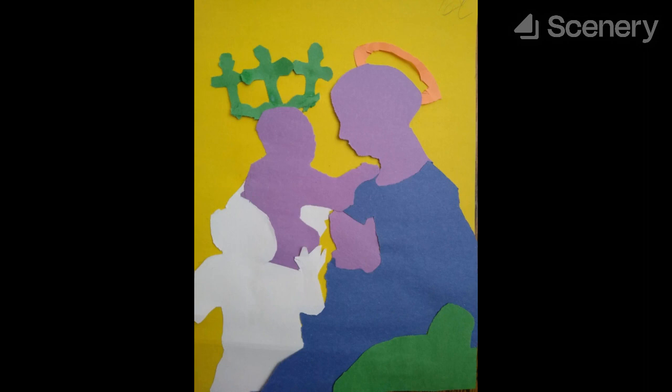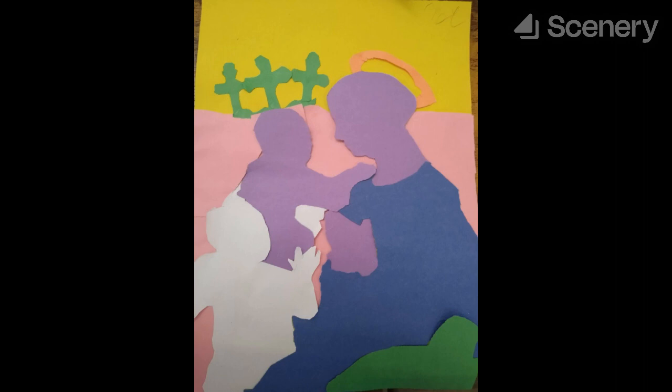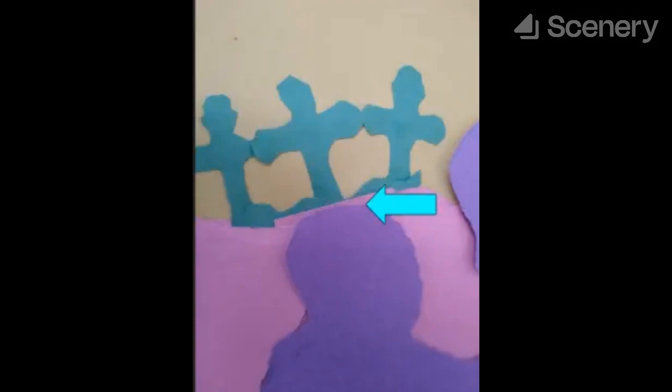Cologne was not happy making the crosses only look like a crown. He wanted it to look like both a crucifixion in the background and a crown at the same time. So, what better way of doing that than pulling Cézanne? This time, he cut pink-colored paper to fill the gaps of the yellow background that was below the top of Jesus' head, filling in more than half of the art piece after everything was already glued, so he had to cut out perfect shapes that covered the yellow gap. What Cologne was doing and succeeding at was making different layers of perspective by having different colors, like how Paul Cézanne made Mont-Sainte-Victoire with no shading — using dark green to light green to blue to make the foreground, mid-ground, and background. Cologne makes the figures the foreground, the pink the mid-ground because it's ahead of the gold but behind the subjects, and the gold along with the crosses would be overlapped by everything, making it the background.